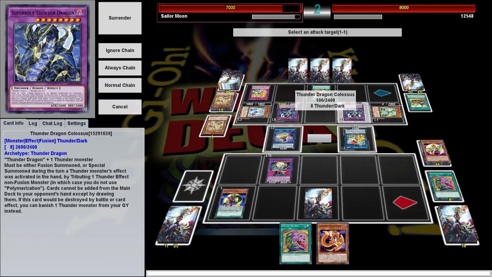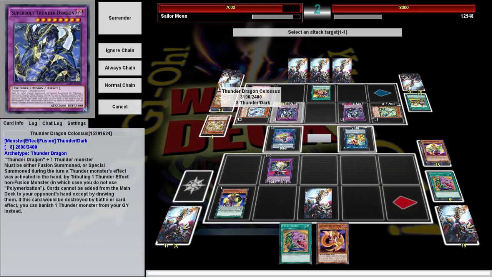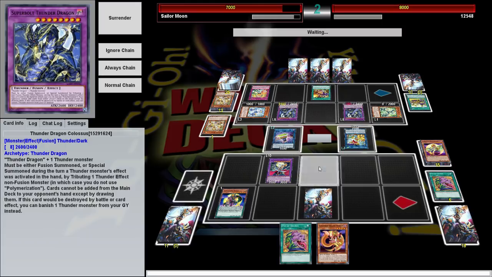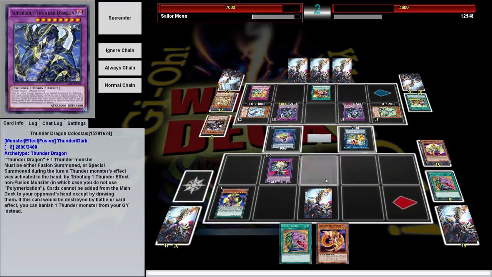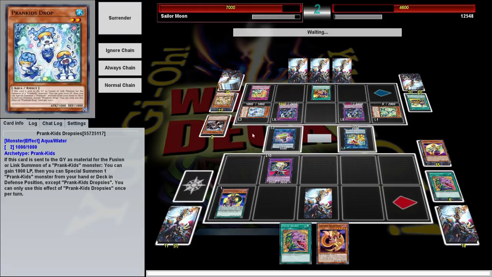Oh, and actually, I could attack over that already, so let's attack over this one. If this would be destroyed by battle or card effect. Okay. Now let's do the most damage we can do. I can attack twice anyway. If he saves it, you're going to banish again?